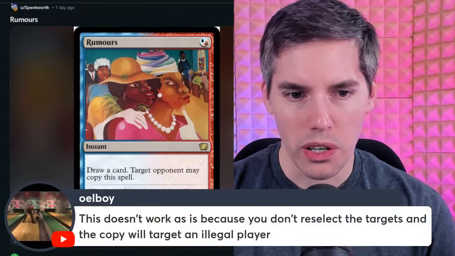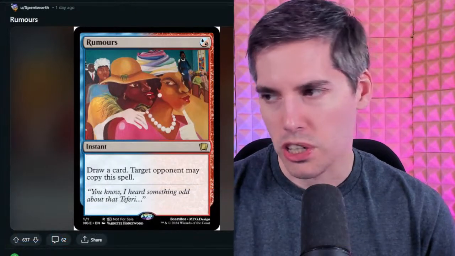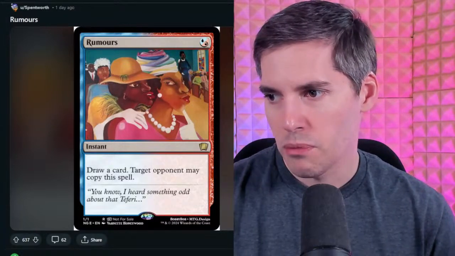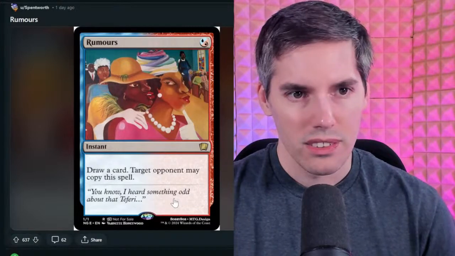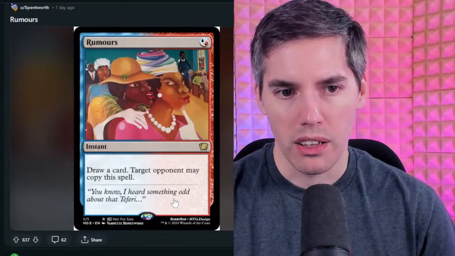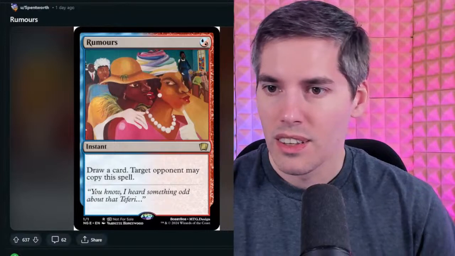It doesn't work because you don't reselect the targets, and the copy will target an illegal player. Draw a card. Target opponent may copy the spell. But then they draw a card. Target opponent may copy the spell. They just bounce it off of each other. Because they are now not an opponent. They copy the spell, and I am now their opponent, as far as I can see. Okay, let's move on.